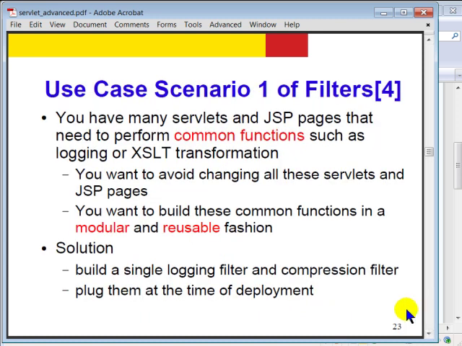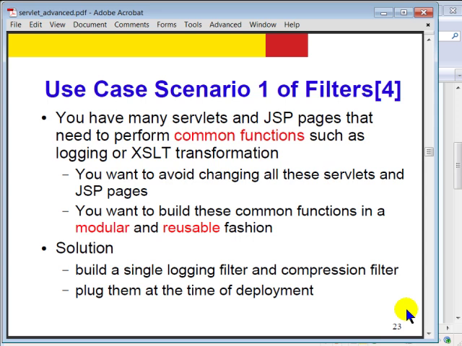Okay, so a few use cases. You have many servlets and JSP pages that need to perform common functions such as logging or XSLT transformation. Instead of changing all those servlets for, let's say, logging or XSLT transformation, you can create a filter and then configure that filter for all servlets.